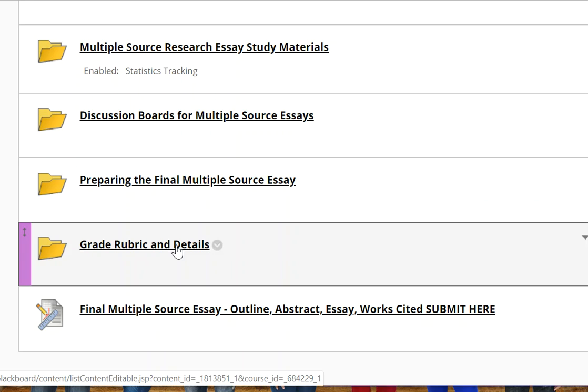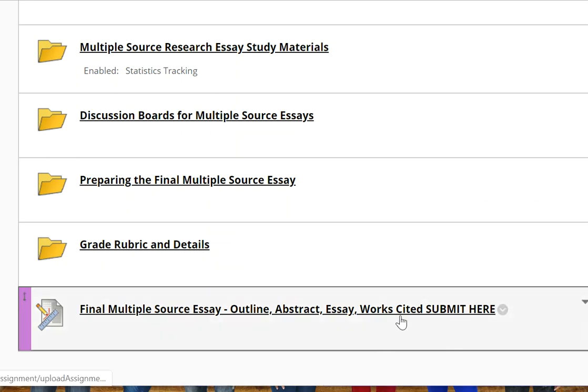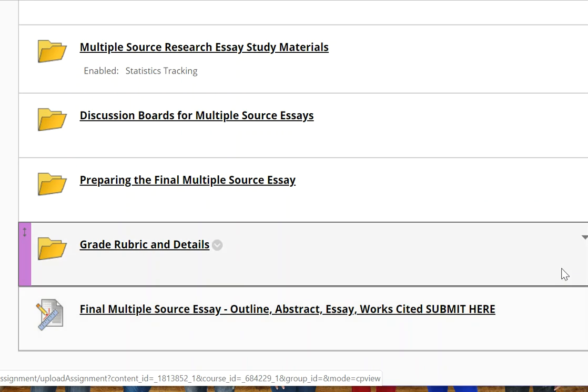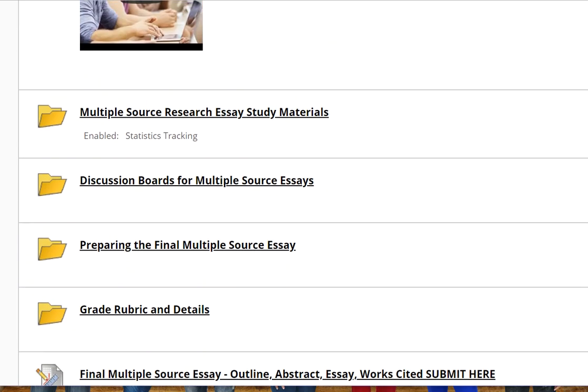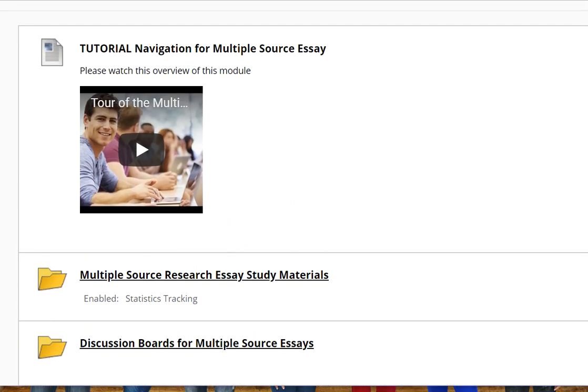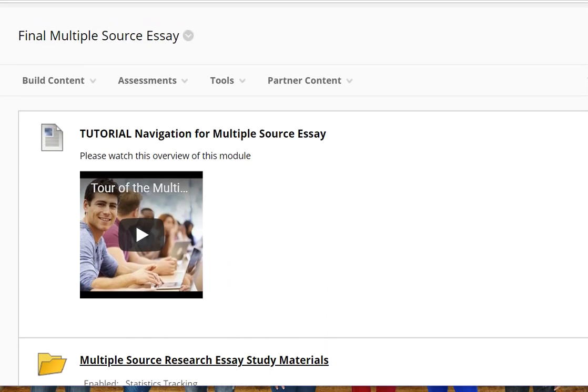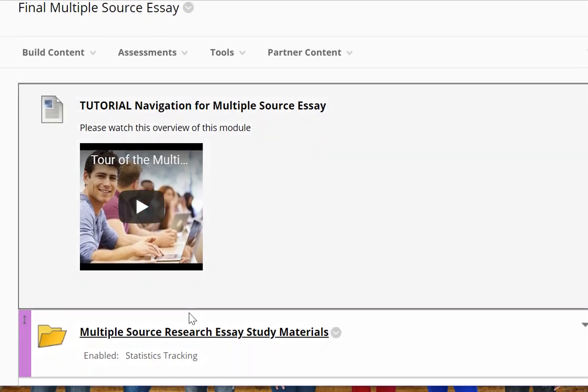And of course, the magical words, Submit Here for the final project, which will consist of one long PDF document that contains the outline, the abstract, the essay, and the works cited, all in one long document. You'll find instructions all the way through this folder. The important thing as you go through is to take everything one step at a time.